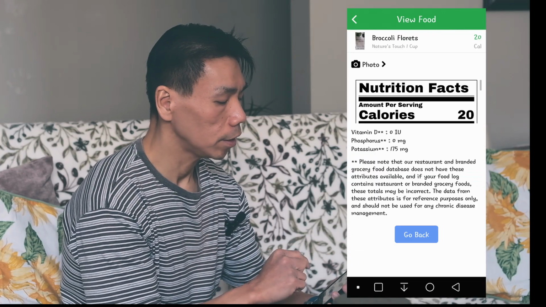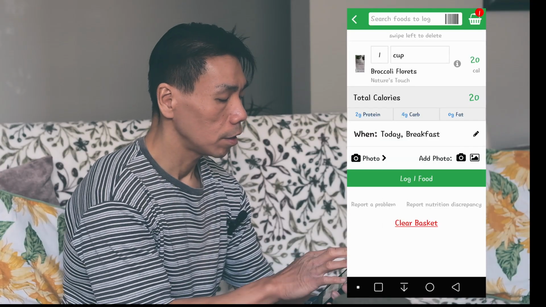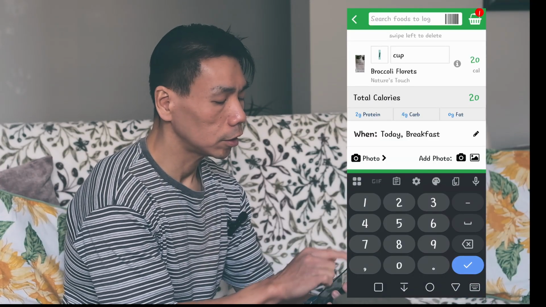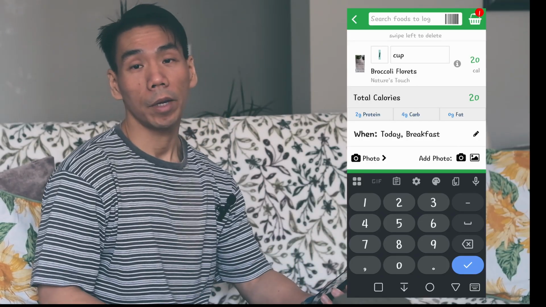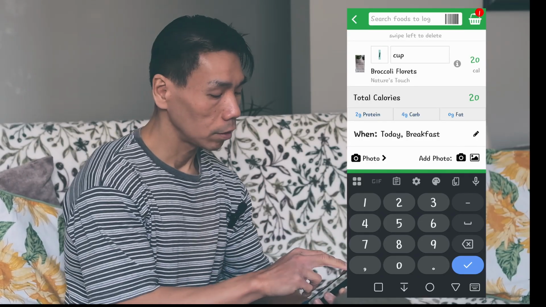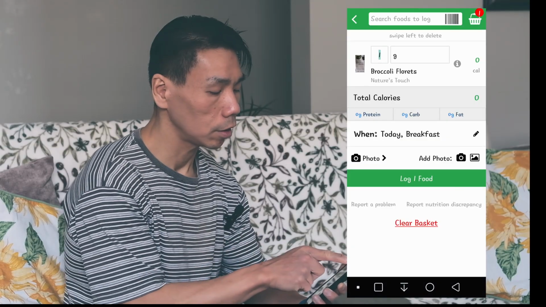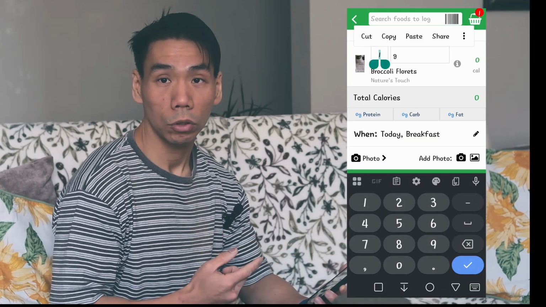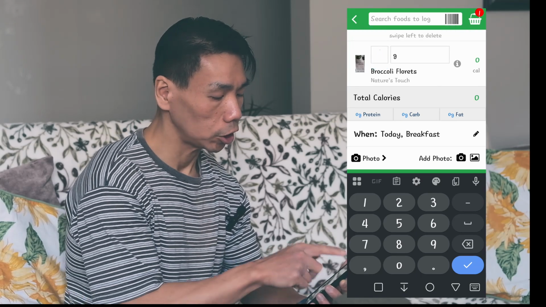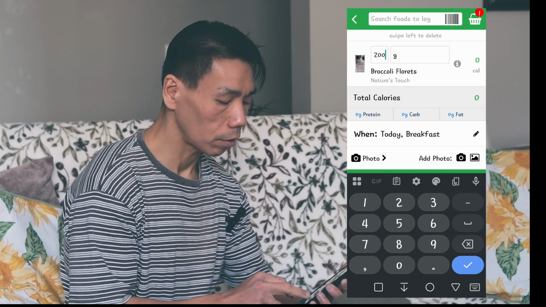Okay. And again, hit the eye. We can confirm with the photo. Right. Now with this one, instead of changing the amount first, let's say I measure my food every time. So I don't go by cups and stuff like that. So I measure it by weight. So what I did, and the best thing to do, is change the measurement to grams. Always change the measurement units first before you change the measurement amount. So I had 200 grams of that.